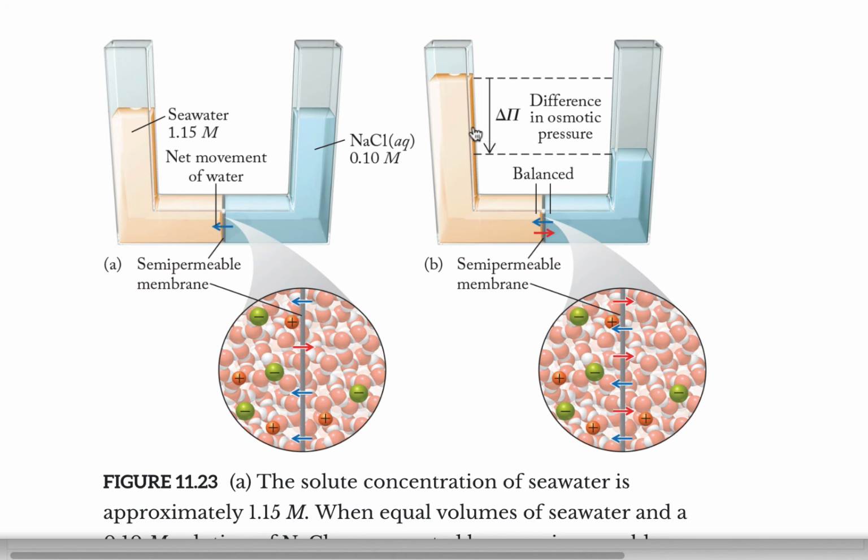Okay? Now, I hope that this diagram hasn't confused you in this conversation about differences in osmotic pressure. What I'm really trying to get at is this qualitative sense that on the more concentrated side, that's the direction that the water is going to flow into. The net effect of osmosis is to try to dilute whatever your solution is to make it less concentrated. So let's go back and take a look at a general diagram here.